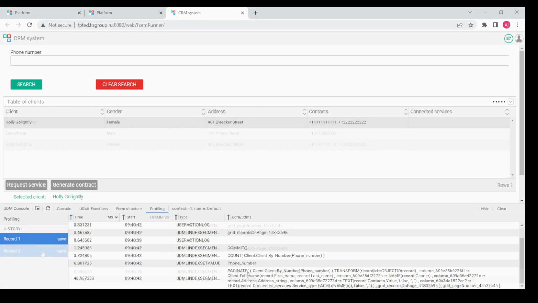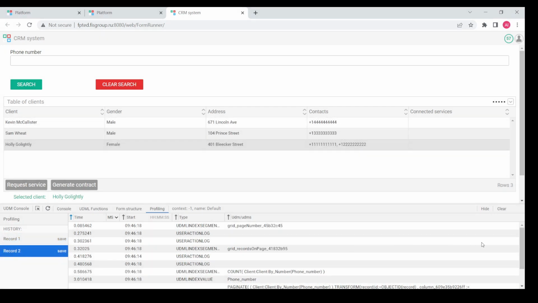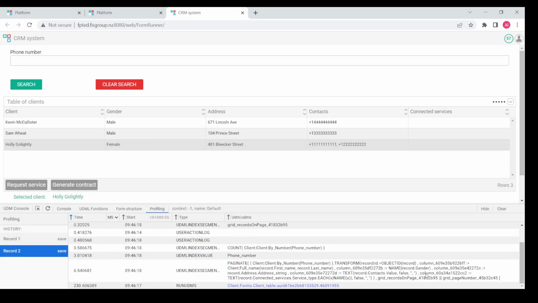Here we can see that the longest operation was executing the paginate function. If some script was executed during a profiling session, you can view the content of the script by clicking on it. This way, we can measure the execution time of certain fragments of the application's functionality and optimize them if necessary. What's really nice about profiling is that these statistics can be downloaded in the XLS format.